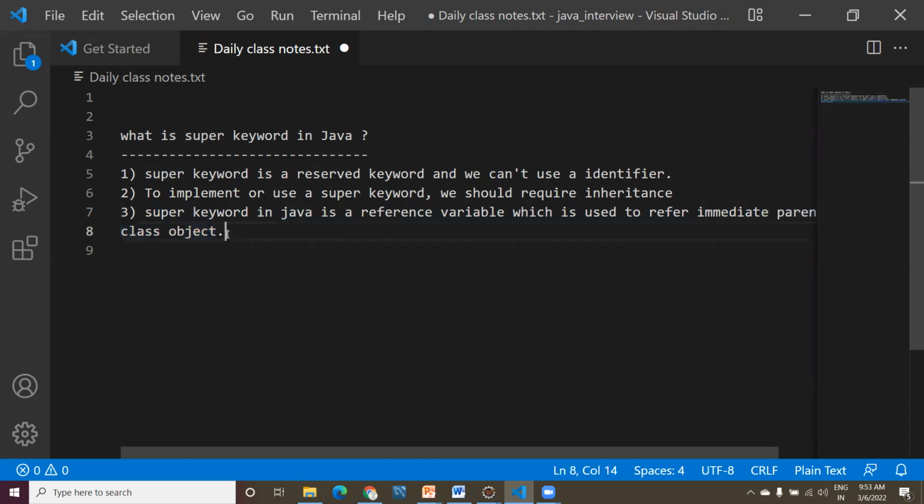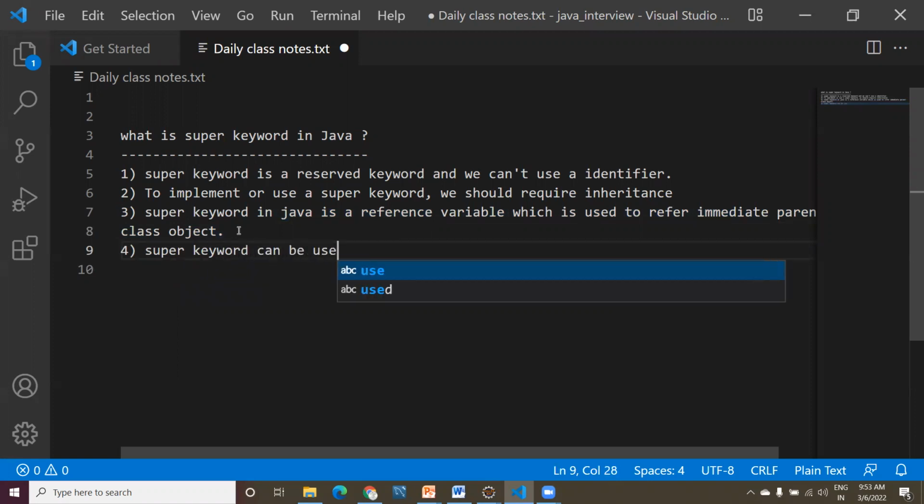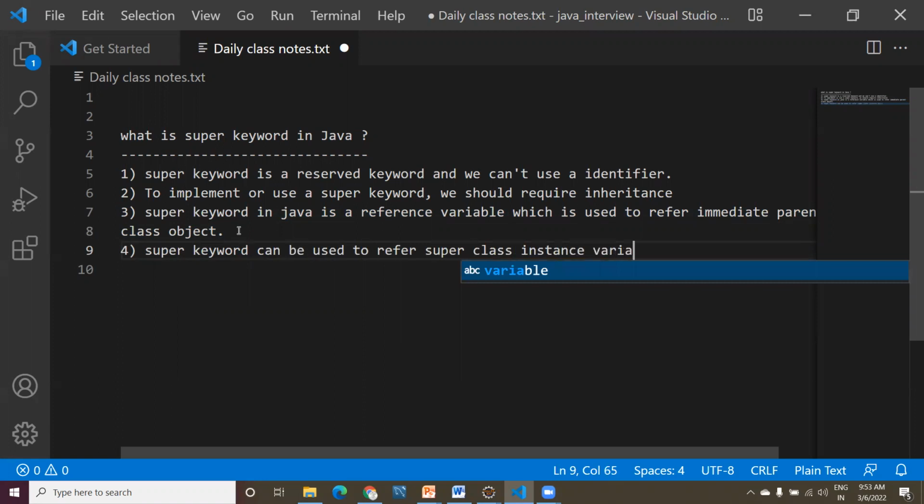For this point, I will show you one example, and I have 2 more points. The super keyword can be used to refer to superclass instance variables. The this keyword can be used to refer to the same class, the current class instance variables, current class methods, and current class constructor.